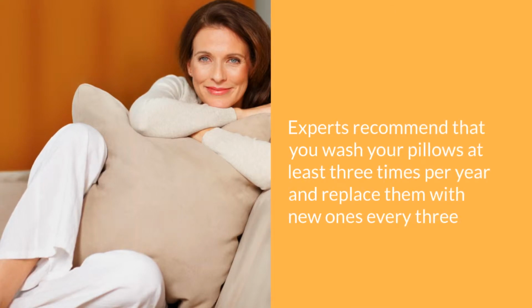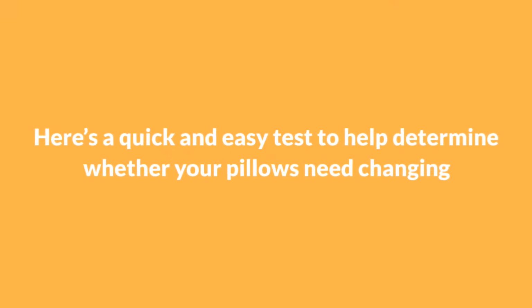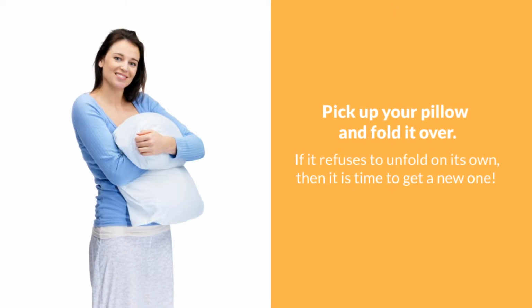Experts recommend that you wash your pillows at least 3 times per year and replace them with new ones every 3 years. Here's a quick and easy test to help determine whether your pillows need changing. Pick up your pillow and fold it over. If it refuses to unfold on its own, then it is time to get a new one.